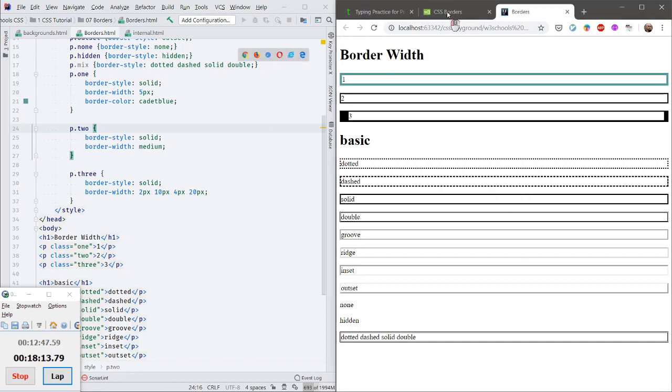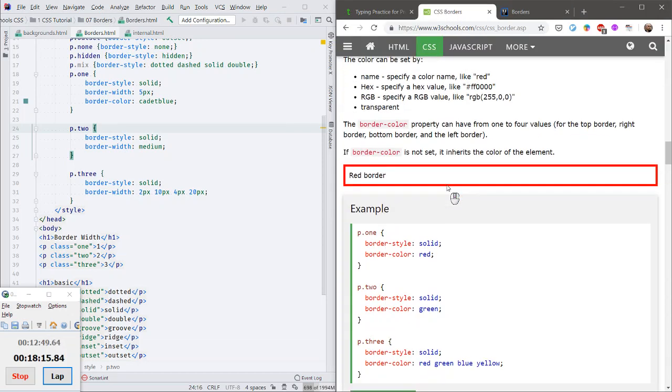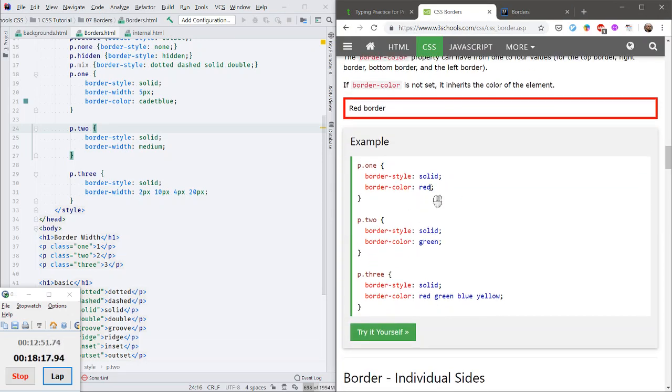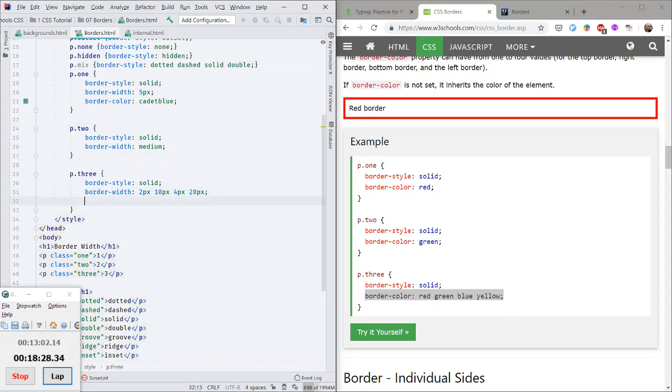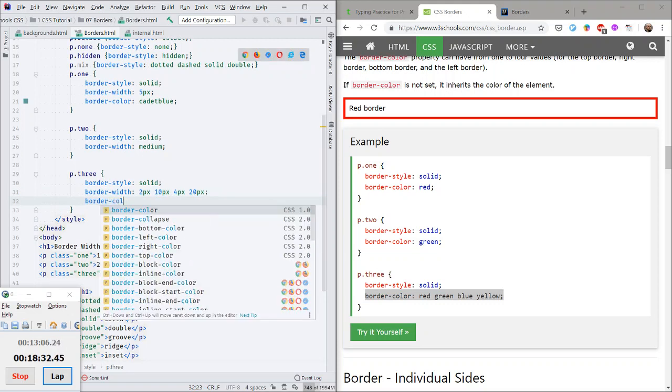Alright, so that was it. There's a color, red, green, and I can choose like for multiple things. So let's do that. Border color.